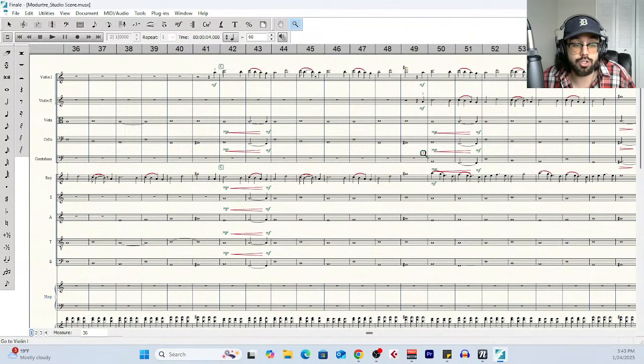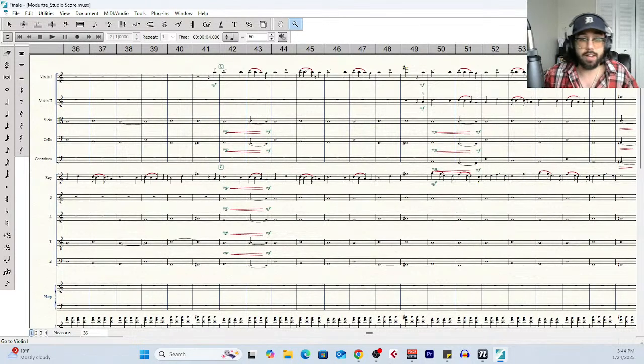Straight up, if I could do all of my mock-up stuff in notation software, that would save me so much time. Because if I can just use dynamic markings to replace all of the modulation data, all of the expression data, the continuous controller number 7 data, which is like track volume, I believe.